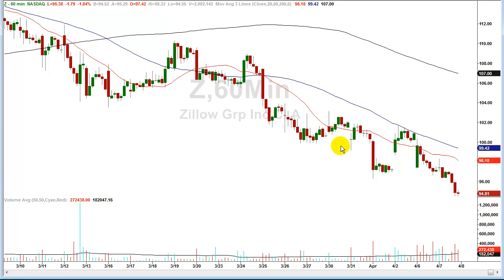So I was up over $3 on the trade, and look what happened 2 days later. We're at $94.81, basically $95, and the trade alert was issued at 97.10, and we were up at 103. Look at that swing from 103 to 95 in 2 days. I don't want any part of that. That's why we use protective stops, trailing stops.